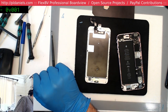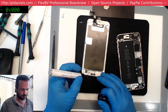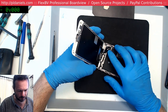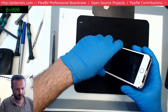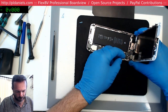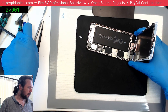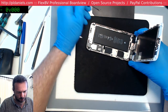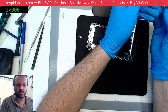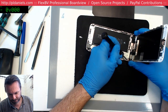Oop, almost forgot to put my marks on. Took me a long time to actually get into the iPhone 6S, 6S Plus for doing screen replacements. I held off for quite a considerable period. And I was kind of annoyed that I did. But the problem basically came down to the fact that I couldn't afford to just go and buy a 6S outright. Because it'd be nice to be able to just buy the phone outright. Have one spare, so if you do anything wrong with the customer one, you can just do a swap or something like that.